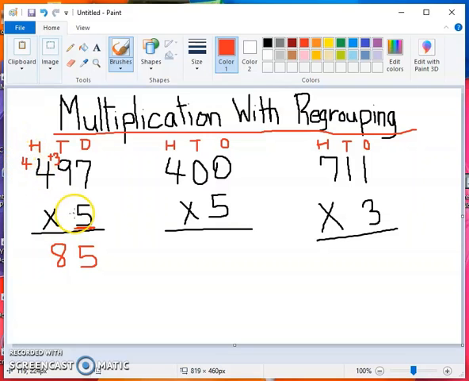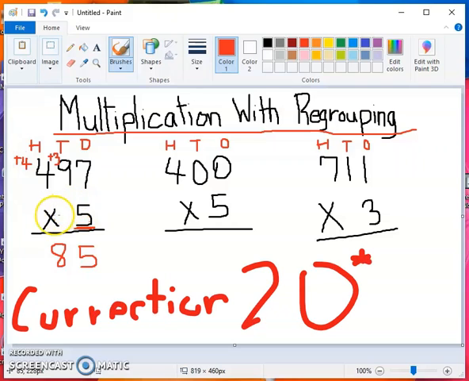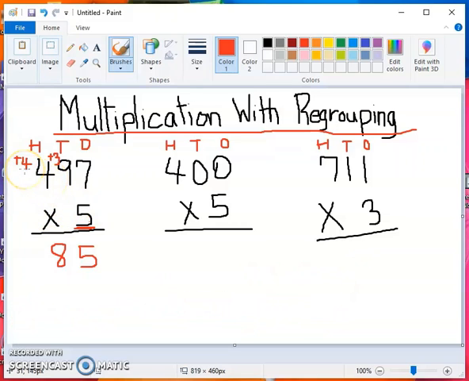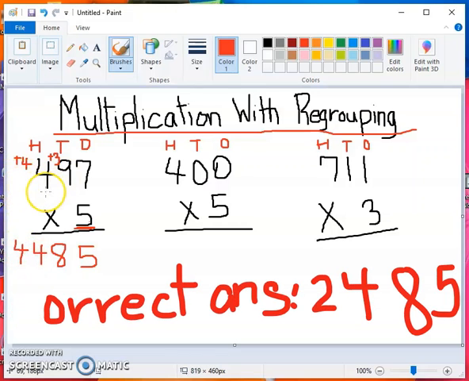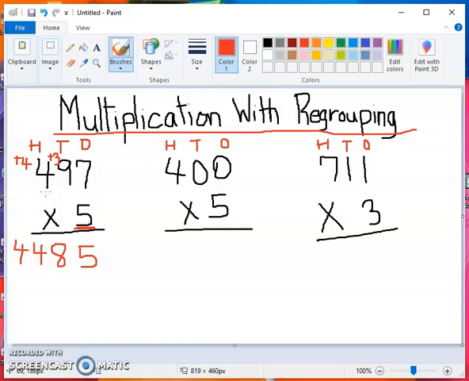So now I will go ahead and I will say five times four. Five times four is 40. But what about that little four there? I need to plus that four to my answer. So five times four is 40 and 40 plus four is 44. So I will write my answer here and I will write the full number down because there's no other number to carry it over to. So my answer became 2,485.